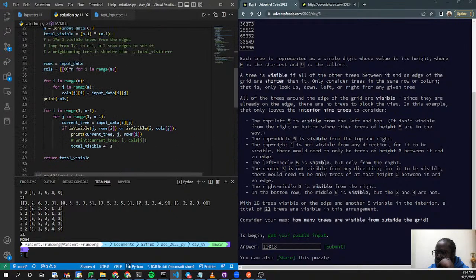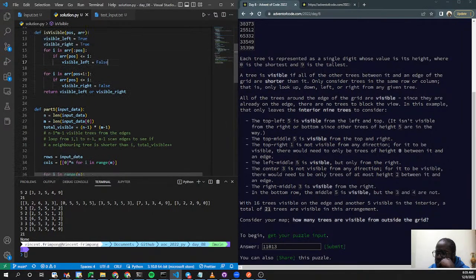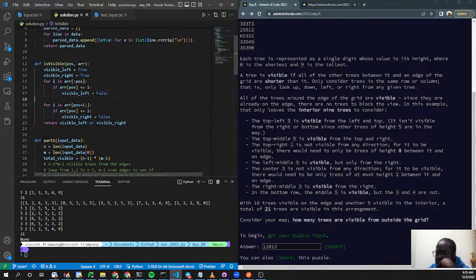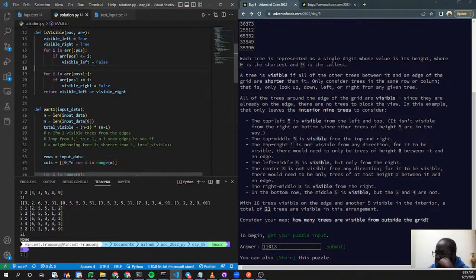Where we can't seem to debug what has gone wrong because we have written the logic according to the rules. 5 is visible, 5 is visible, and we found all the 5 which are visible, right?